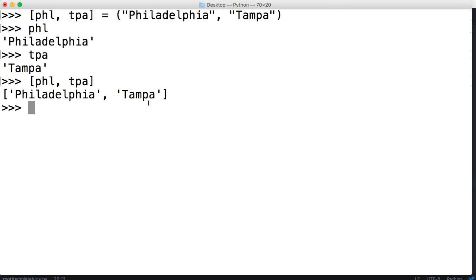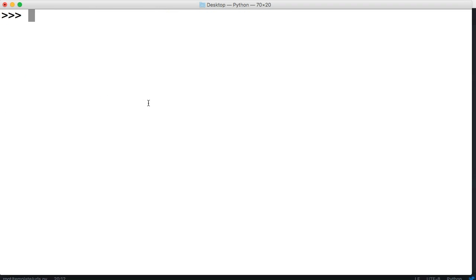Alright, let's do one more. Let's get an error here so you guys know what to look for if you get an error doing this. Let's do color is equal to blue. Alright. And then we're going to do A, comma, B, comma, C, comma, D, and we're going to assign that to color. Or actually assign it to blue. But we're using color to represent blue. Boom, just like that.